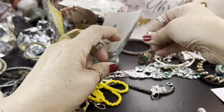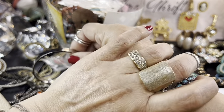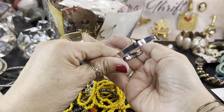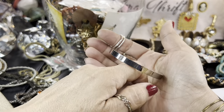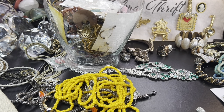So a couple of sterling pieces, a repair for sterling so far. What is this? This looks like stainless here — it's cute, and it says something. It says 'Best' — it's got the F word and the B word. It's got some arrows. I think I've heard of this brand before — heard one of my favorite jewelry podcasts talk to the girls that started this brand. It is 'Best Effing Bees' is what it says, and it looks like stainless.